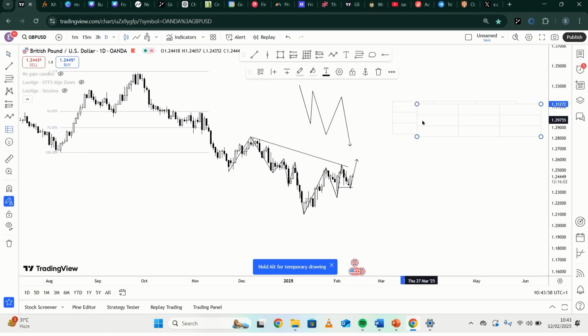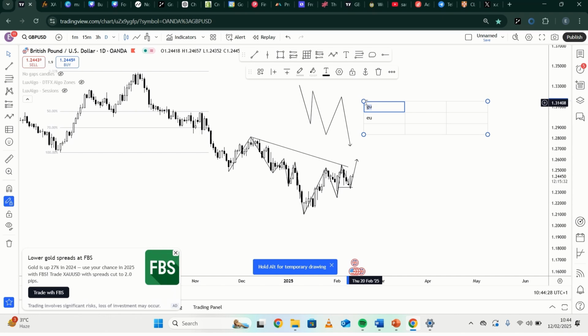It's able to do what? Let me see. Okay, I can write in it. Let's say GU, GBP USD. And just say GU. And down here, EU. Maybe I can just be using it to track and keep the data. Maybe 15 minutes based on minutes. Let's see. I've never used this stuff. This is my first time using it.